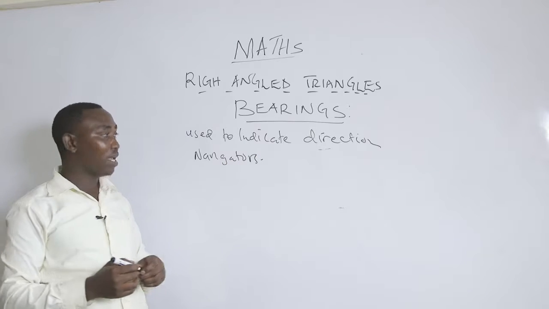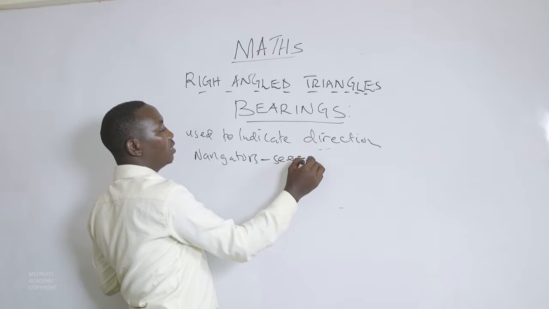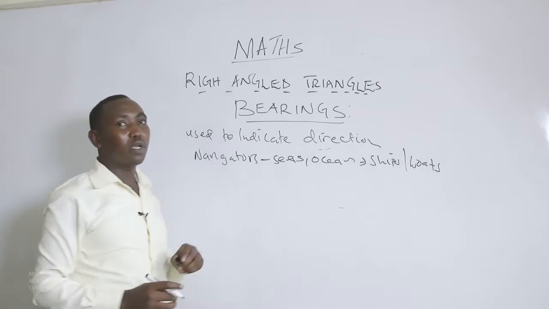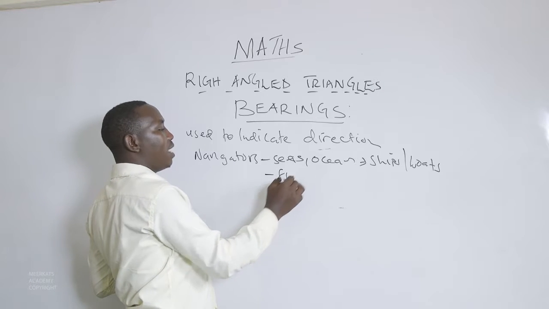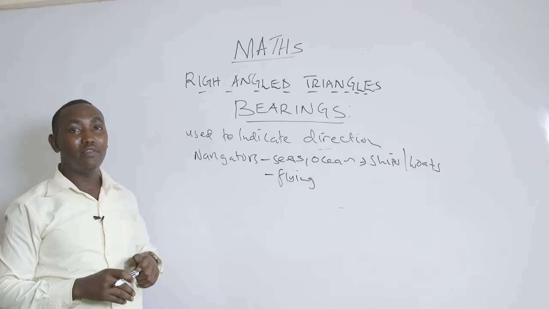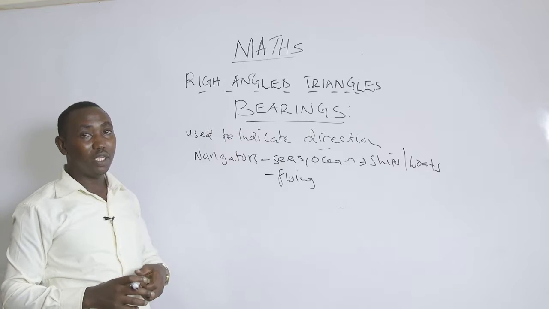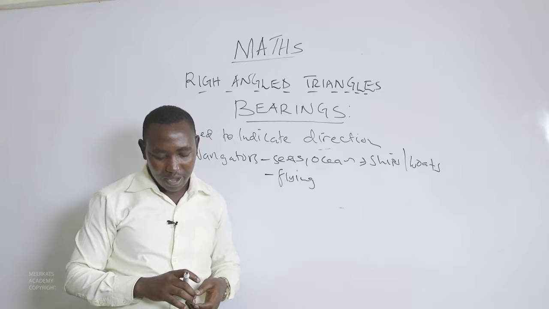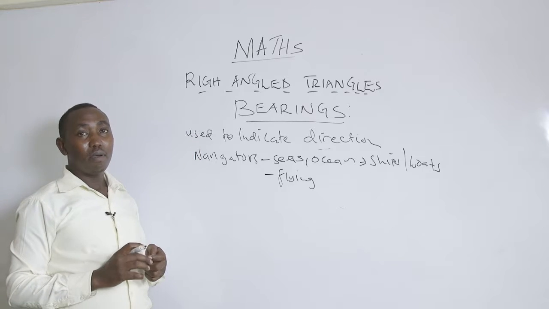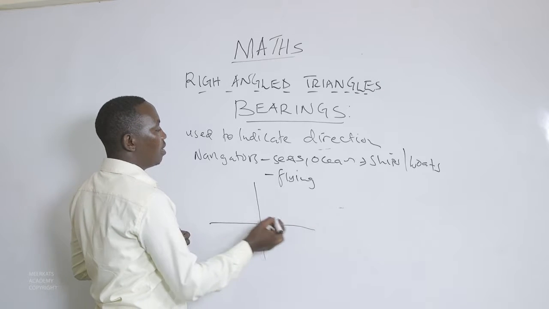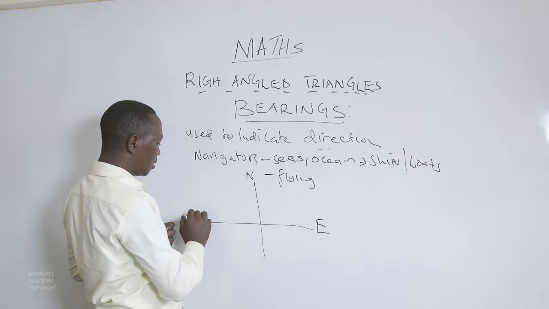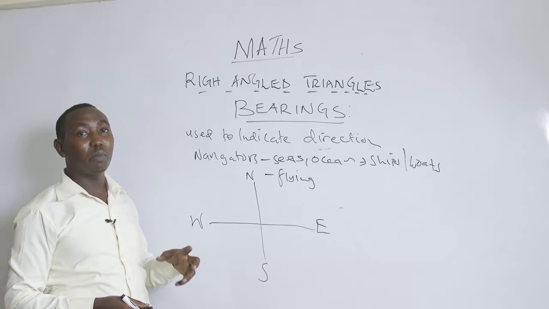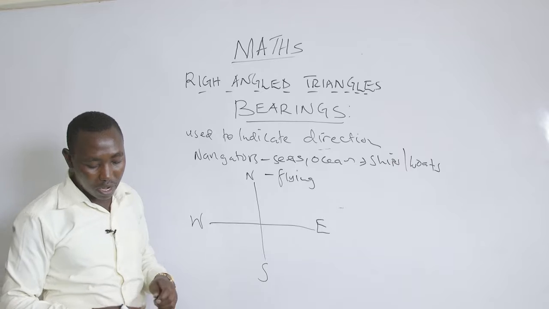These are those people who navigate either the seas or oceans by use of either ships or sometimes boats. Then the aeroplanes which are flying at a given altitude also make good use of these bearings to locate their positions at a particular period. From the four main directions in a compass, that is the north, east, west, and south, we can come up with 12 more directions that can point to a particular individual at a given period of time.